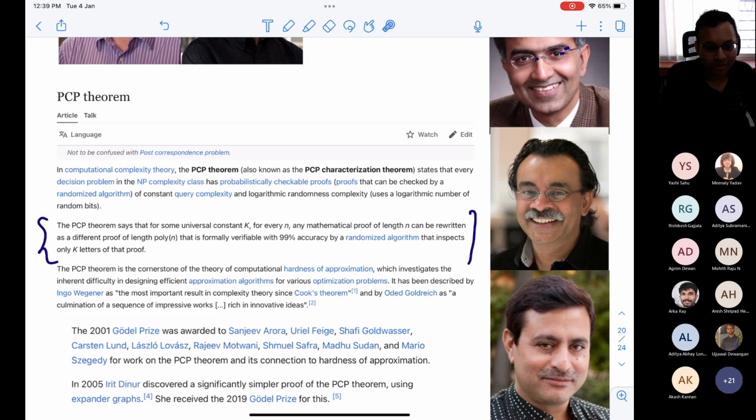When I was a grad student at Georgia Tech, Prasad Raghavan taught a course on this topic. I think 8 or 9 classes were just on the proof of the PCP theorem, even for the simplified proof. Even that was quite complicated.